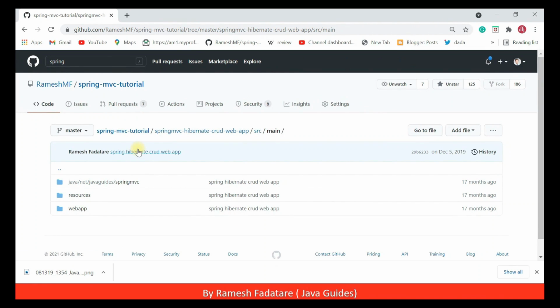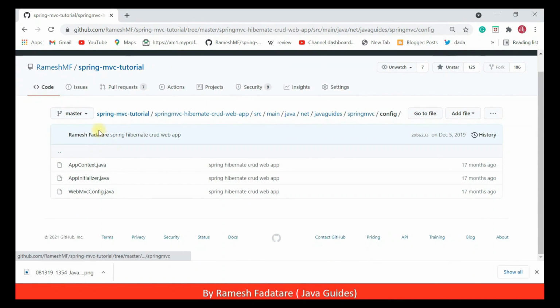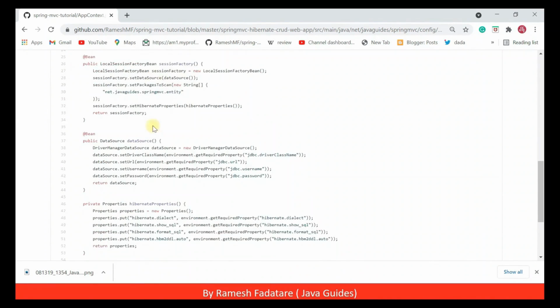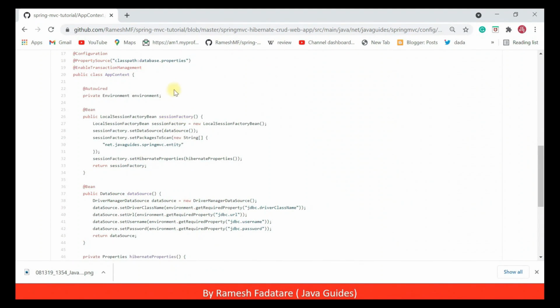Well, in a typical Spring MVC Hibernate project, we need to configure many things. For example, this is a Java based configuration, and in the application context configuration file you can see a lot of beans created manually. For example, session factory.